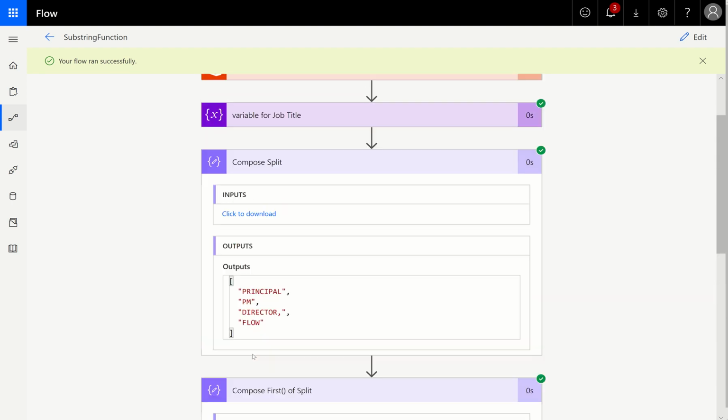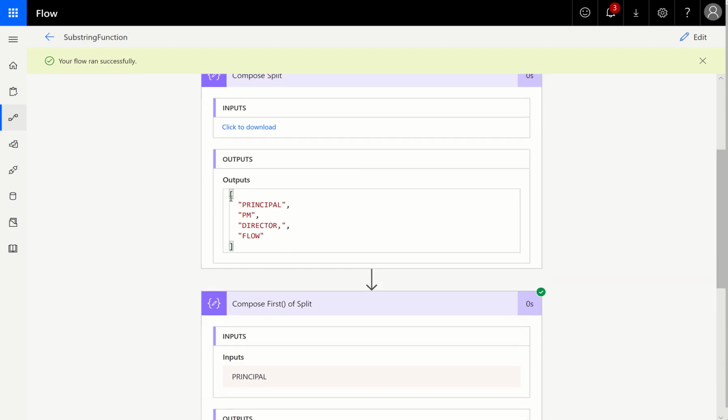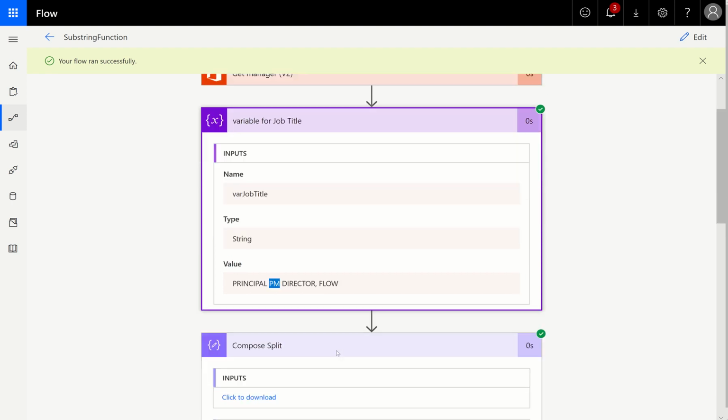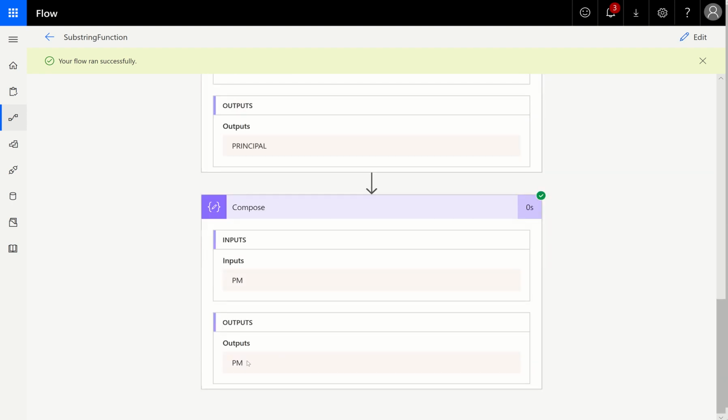All right. And in substring, right, we had to tell it, what are you looking at? And so it was looking at the variable, actually. We used the variable instead of the array. We used the whole variable for substring. And then we said, find PM. And so what it did was count 1, 2, 3, 4, 5, 6, 7, 8, 9, 10, 11. And so it did 11 to know where to start. And then we said, how many characters from that? We said 2. Which ended up with PM.